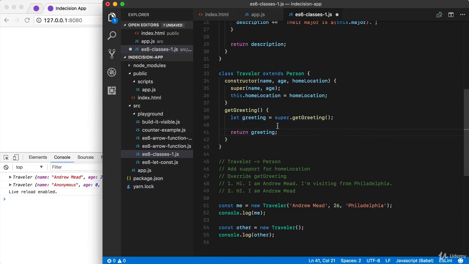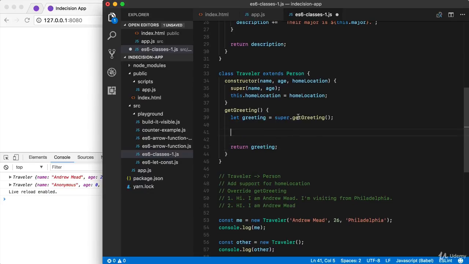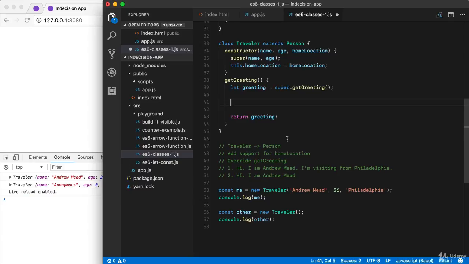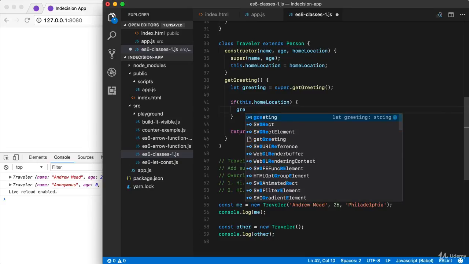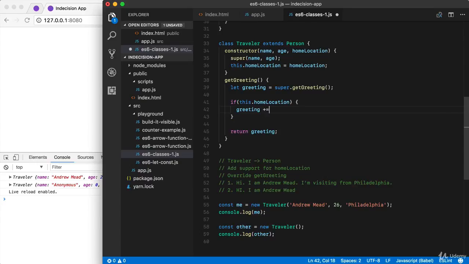Now, what do we want to do in certain situations? Well, we always want to do this, but in some situations, we want to customize the message. We want to do that if there is a home location. If this.homeLocation, if that is a truthy value, we're going to go ahead and run this code, and we're just going to concatenate onto the greeting. So that is greeting plus equals to add something on to the end of that existing string.